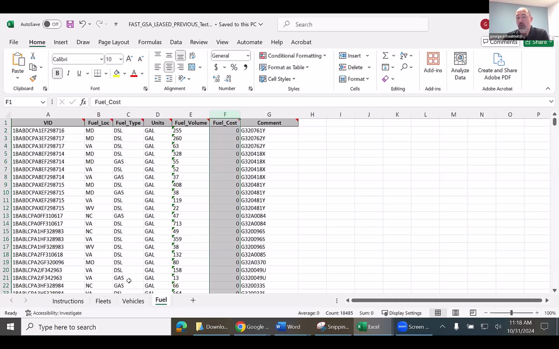There are vehicles that are going to show up in here that are disposed of, which is important because FAST does track disposals, it tracks acquisitions, it tracks all of that. So as part of this, we aggregate all of this information. So even if the vehicle left your fleet in January, you're still going to get that 3.5 months of data included in the report, but it would also show that the vehicle was disposed of.